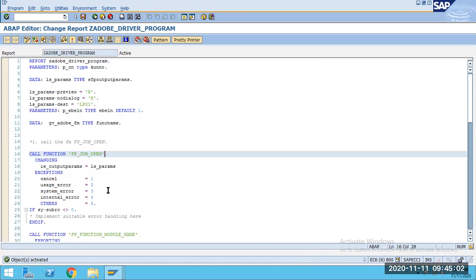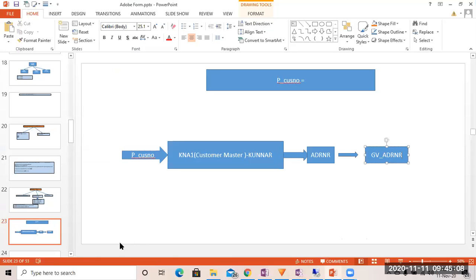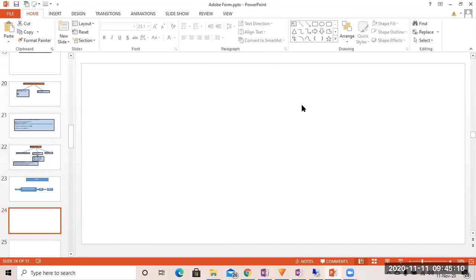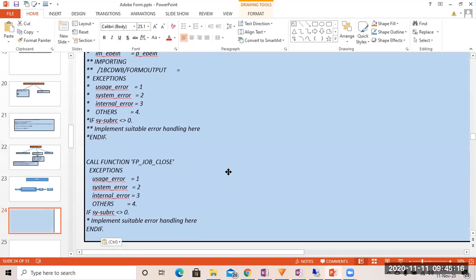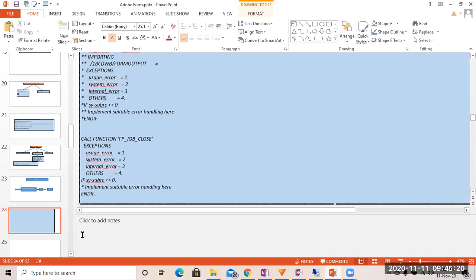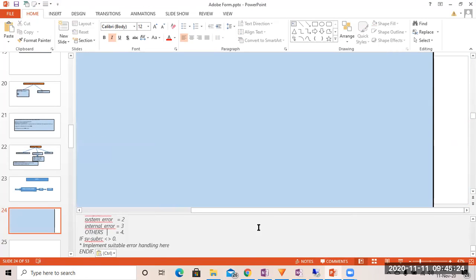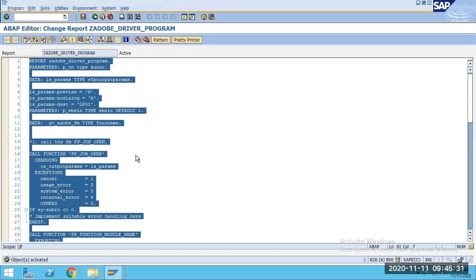I will put this code in the description box, or I will put this code in the PPT, and I will share this PPT with you. All the information is inside this PPT. So from here we have the code, and at the end, in the notebooks also, I put the code. So from there you can get this code. Good. So now it's fine.